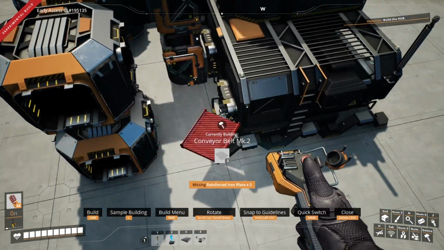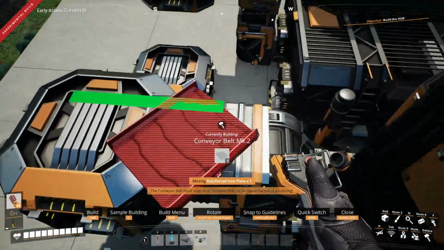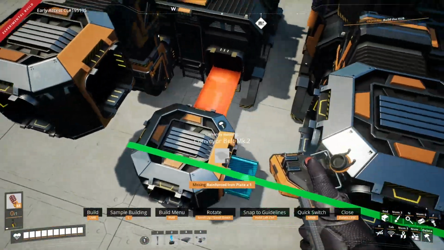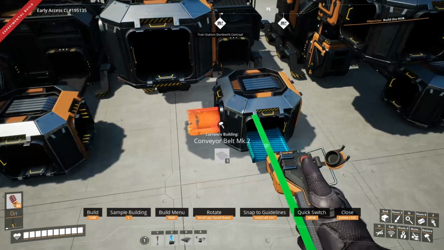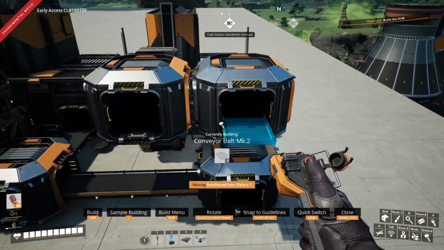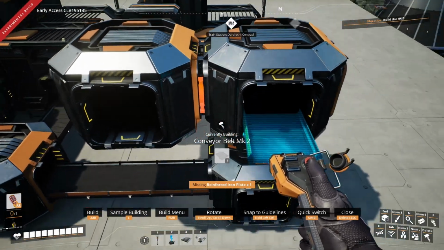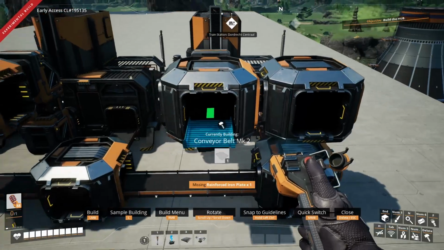So to the input, if we do that with all of them, this one to the input, this one to the input. Now the bottom inputs need to be connected together like that, and then the top inputs need to be connected together. Now this little gap here, click again, and it'll connect those two together.